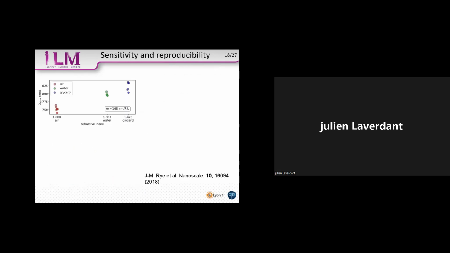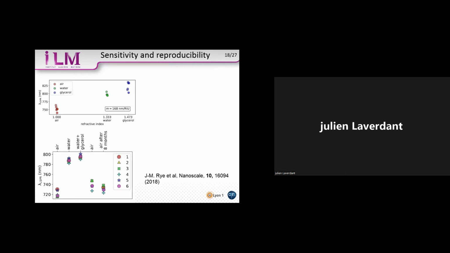So the idea is to quantify this for single bipyramids, as we said, but also to see if the technique can be reproducible. This is really important. So what we did first is we set 6 bipyramids and identify the resonance, and we see that depending on the optical index, you have an evolution of the plasmonic resonance. With this, we can extract the sensitivity. It's around 200, a little less, for this specific sample.